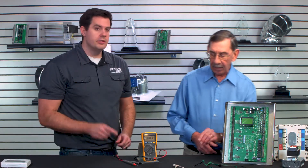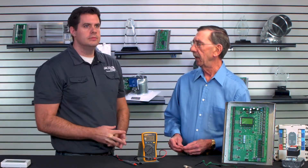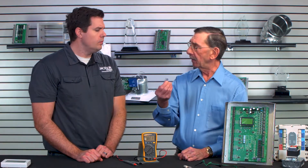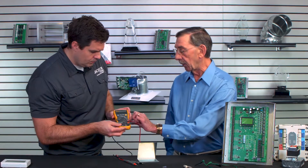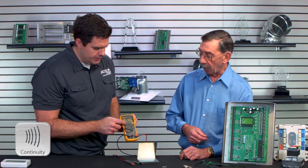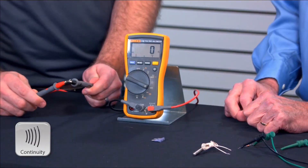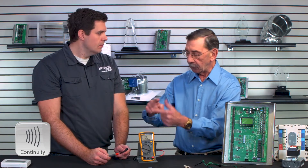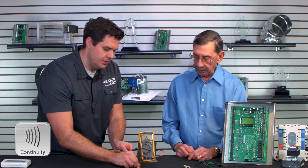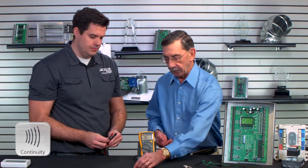You're not supposed to lick that battery — that's a no-no for techs out there. It won't kill you, but I don't recommend licking anything. All right, we've got a fuse. I don't know if that thing is blown or not. How do I know? Here are your two contacts that go through the fuse block. Set the meter now on continuity — see that little symbol that looks like radio waves? Take your probes and just touch them together. A little high-pitched noise. So if this fuse is good, go across the two points on the fuse. Hear that tone? Good fuse. That's a quick way to test fuses.